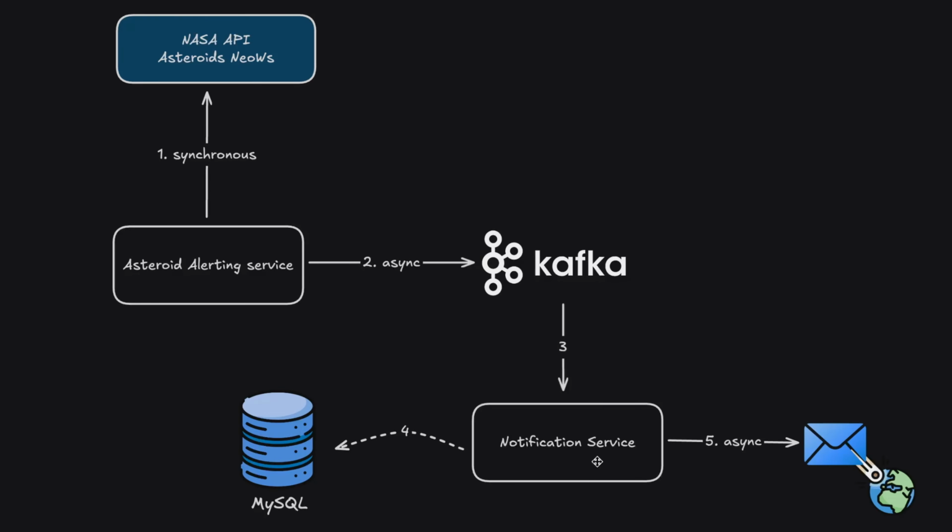So this is going to be another Spring Boot service that is going to be listening to the Kafka topic where we have put our asteroid events from the asteroid alerting service. We will get these events. We will save them in a SQL database. We will have a Spring Boot scheduled job that every few seconds will check this database to see if there are any unsent notification events. And if there are, it will pick up these events, collate them together in an email, and this email will be sent to a list of users that have subscribed to Asteroid notification events. So I will show you all of this in this section.